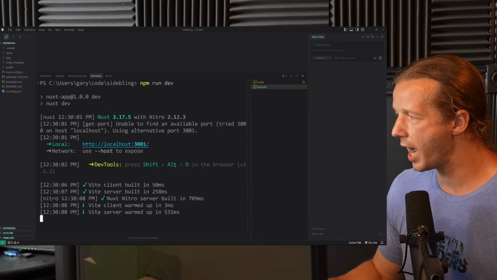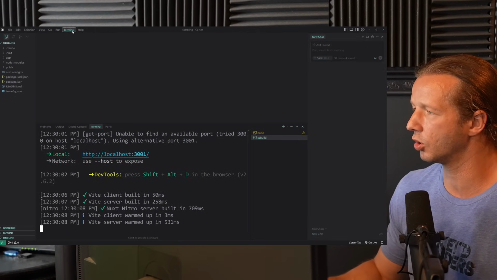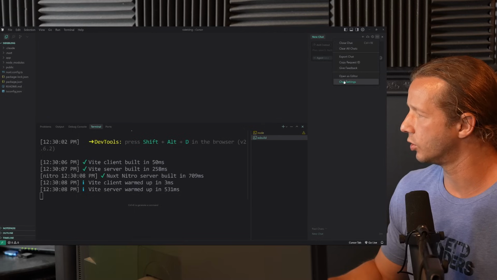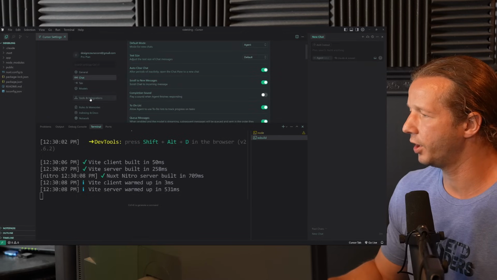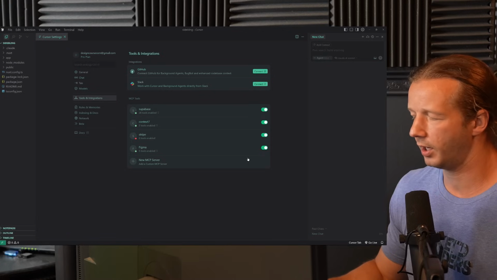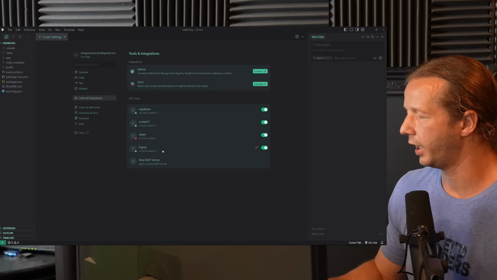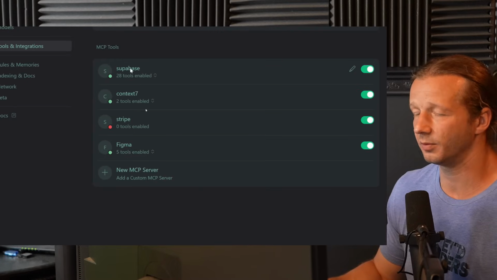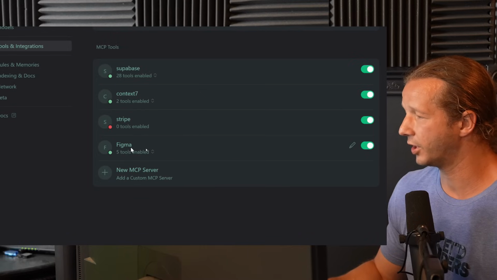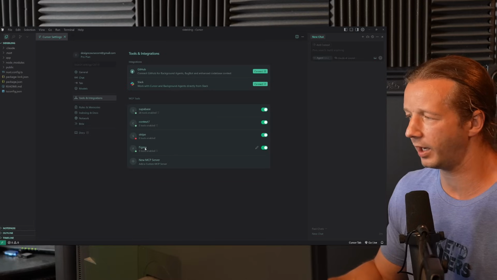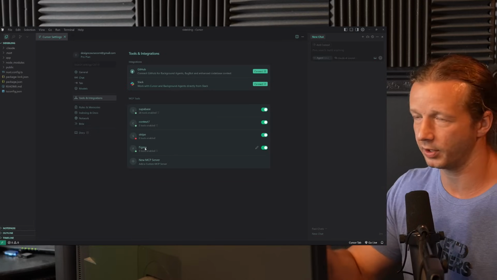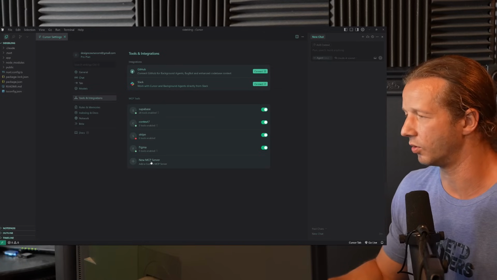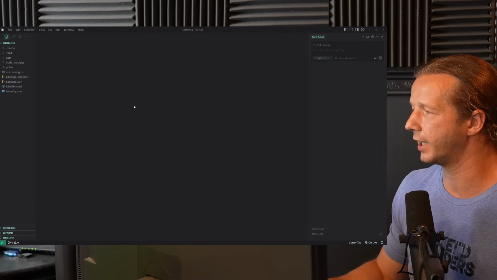Okay, so now the next step here is you want to make sure within Cursor, if we go over here to the chat area and we go to Open Chat Settings and we come over here to Tools and Integrations. This is where your MCP servers exist, and you can see we have Figma right there. Also Supabase, which we may or may not end up using for this project. We'll see. But we want to make sure that this is installed. And if you want to know how to install it, I actually have a video already separately on how to install it. It's really quick. It's just click Add New MCP Server, and then there's a little code you paste in. But anyhow, make sure that that is ready to rock as well.